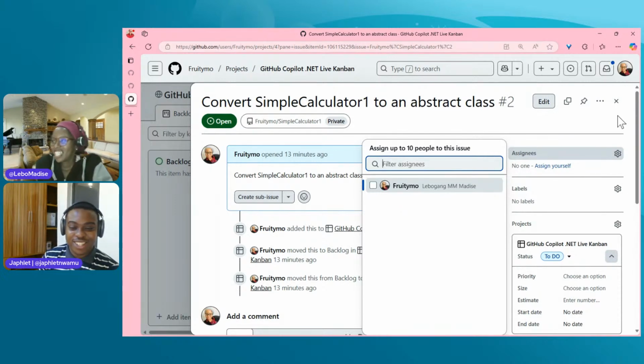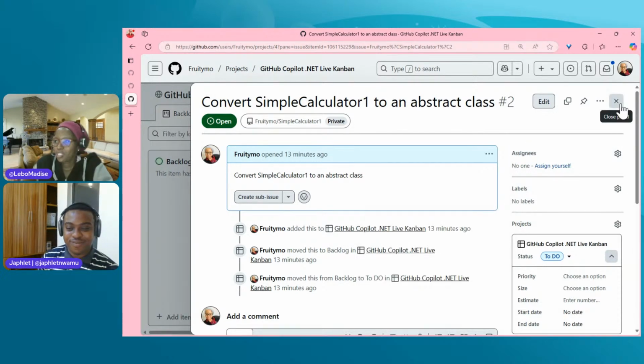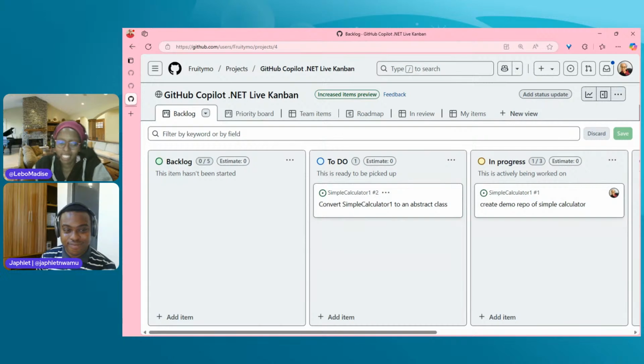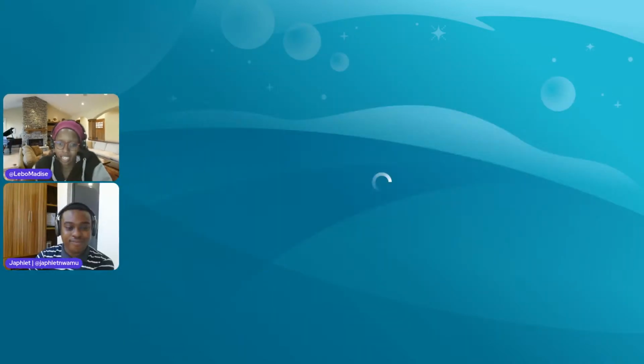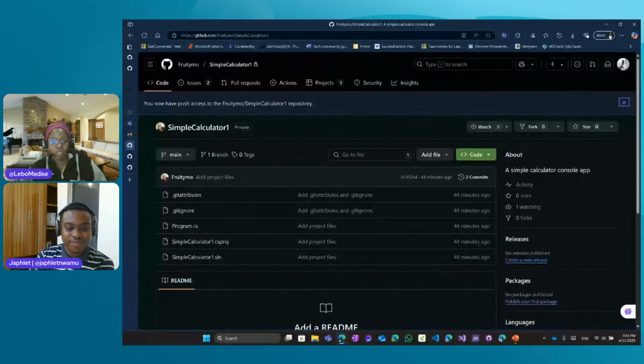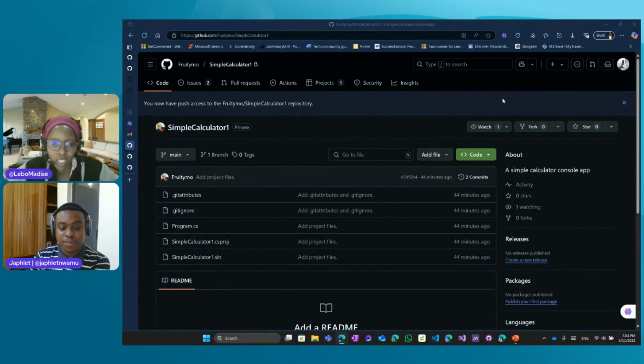So one thing you can be sure of is security by design. I absolutely love how it also protected me from myself. I made the project public, but because the actual repo is private, the issues in the project are not publicly available. So that is really interesting.